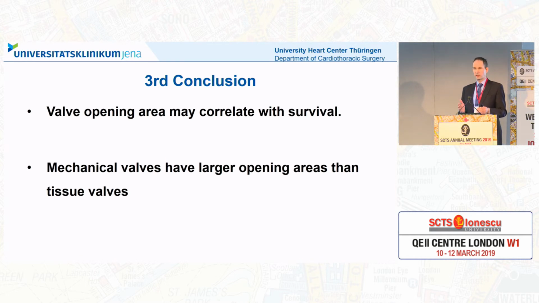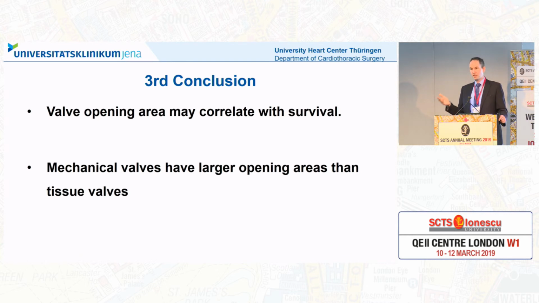Because if you have larger opening areas, you have less symptoms, you have less gradients. I mean, this translates into something that may actually affect survival. And that may also be the reason because we don't assess it properly so far. All the tools that we have used for measurement are camouflaged because of systematic errors and imprecision, and because we don't have the precise tools yet. And pressure gradient is certainly not the best tool either, but it may be the best that we have, but we don't use it.